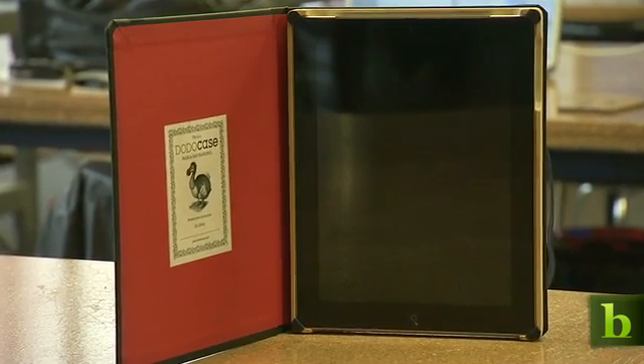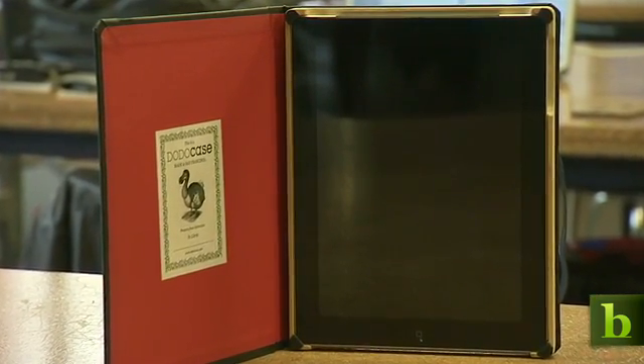What I'm holding in my hand here is an iPad case. It was built by Patrick Buckley, who came in and asked our dream coaches what classes do I need to take to learn how to make an iPad case? And four months later, he had sold a million dollars' worth of them.